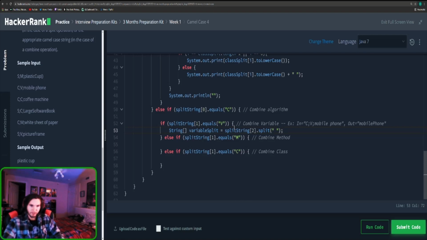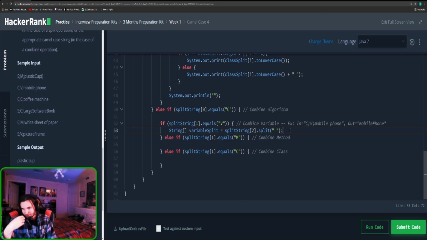If you remember, split string is this whole thing. So it has, like, say we're in here, this is the 0 index, first index, second index. A split string will have mobile phone. So we're going to split mobile phone by the space, and store it into another array called variable split, where it will have mobile in the first index and phone in the second index. So now we got mobile phone.